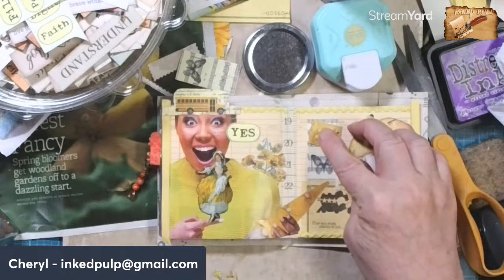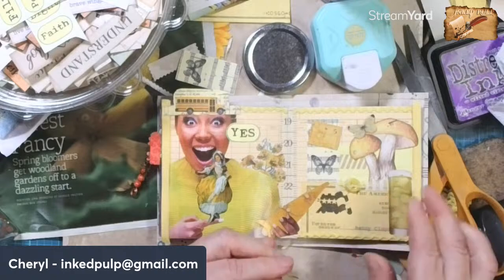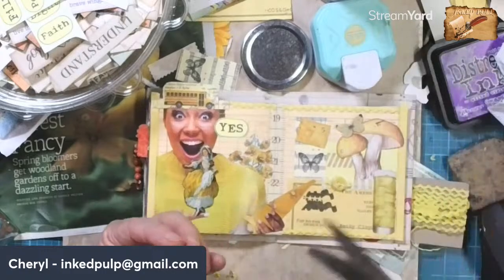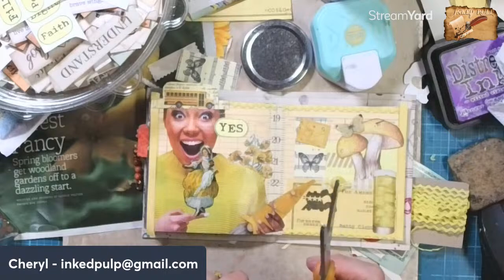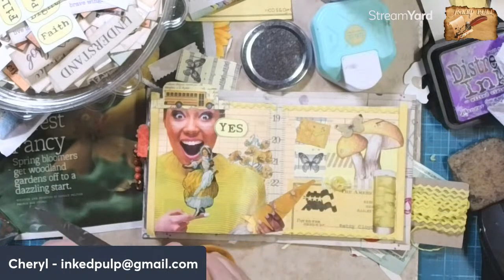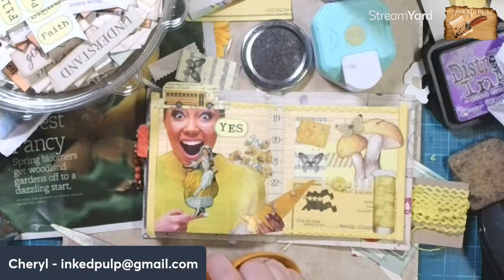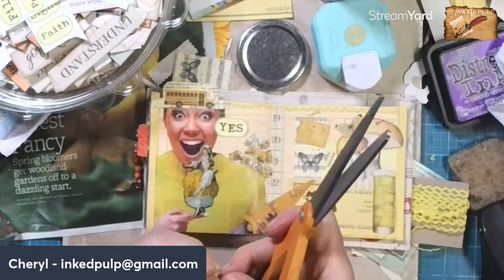Okay, I do like this here. What do you guys think about that? I'm going to cut these legs off. And just, or I could poke it through. No, I'm just going to cut off the legs and glue it down. I don't want to poke it down. Hey, Penny. Can I make a yellow OMG? Maybe. Maybe I can. Let me get this down.